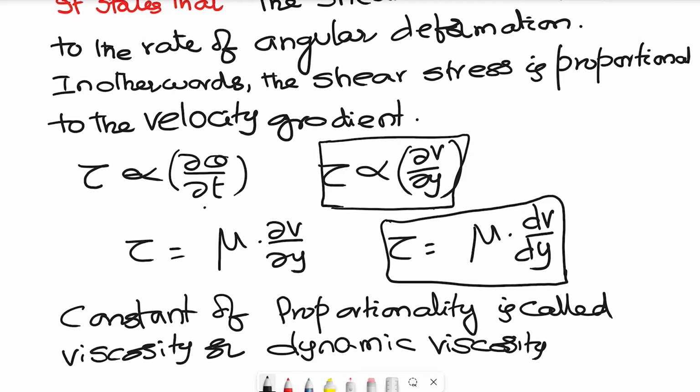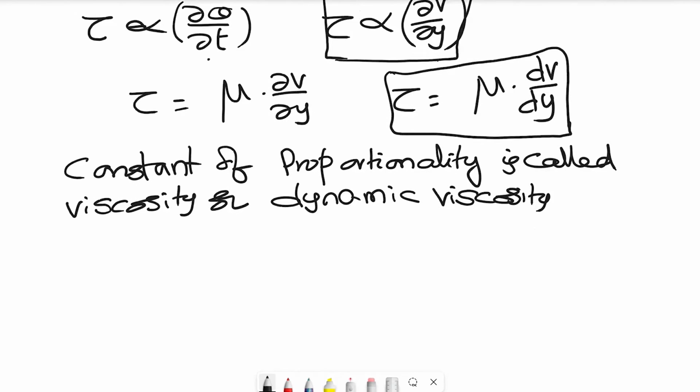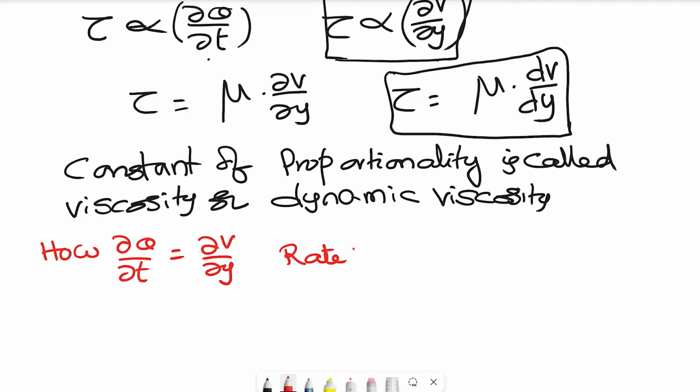Now, the next question you will ask me straight away is, sir, how is ∂θ/∂t equal to ∂v/∂y? No issues, but this is not related to the context, only for academic understanding's sake I will tell you how ∂θ/∂t is equal to ∂v/∂y, that is the rate of angular deformation. This is just of interest for you, not an exam point.